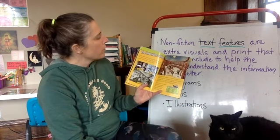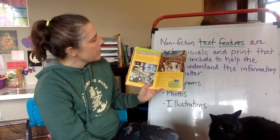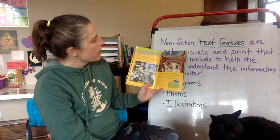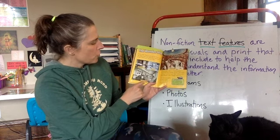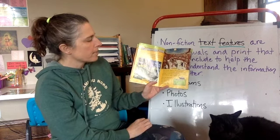So the Wondership — we have the heading right there and we're going to keep reading. What made Titanic so special? In 1912 it was the biggest ship ever built. That's why some people called it the Wondership. Remember there's the picture right there — the first class bedroom, the ship's gym, and the first class cafe, and there's also the Grand Staircase.